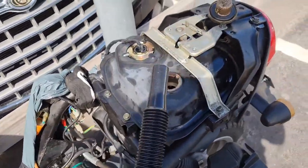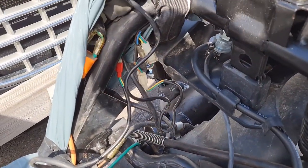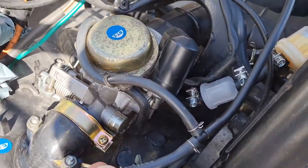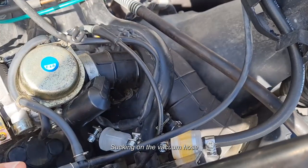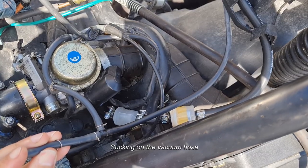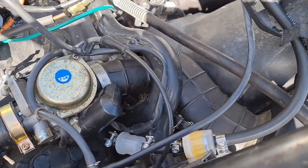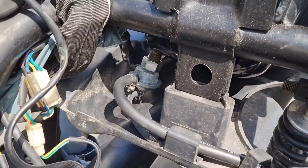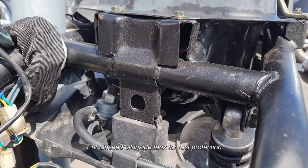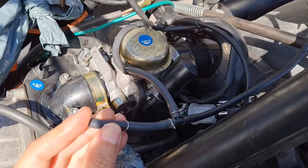So let's put in some fuel. Any leaks? So I'm gonna suck on this and see if there comes any fuel. Did I film it? Yeah, it did come fuel. So I'm filling it up so it doesn't have to go too much on empty. Can't see any leaks so far. It's nice. See if the linseed oil is gonna resolve or get clogged here or whatever. We'll see how it goes.